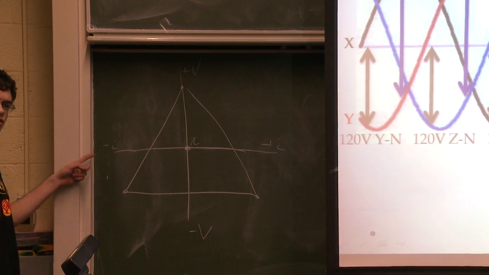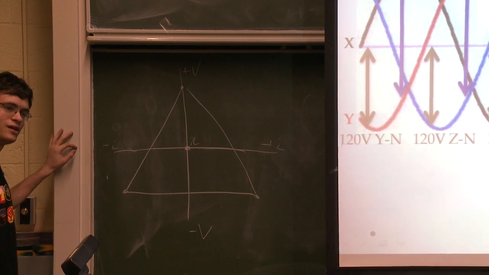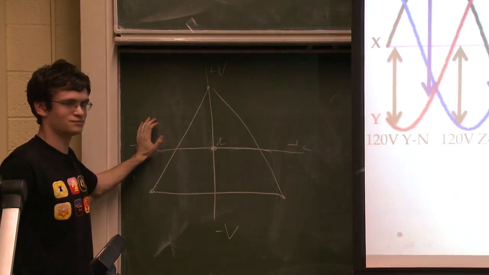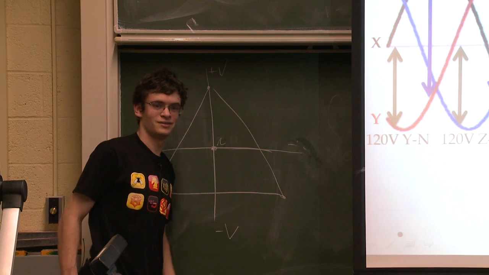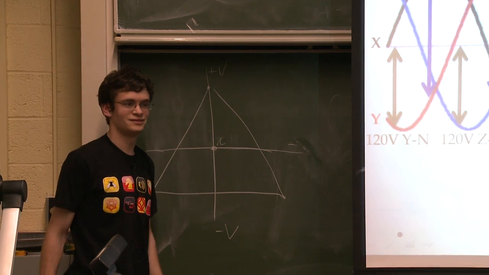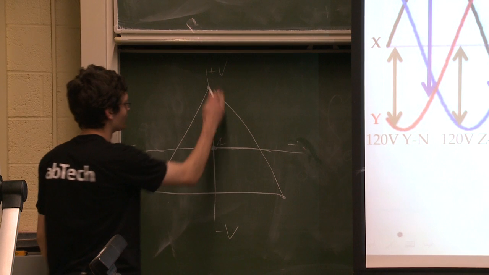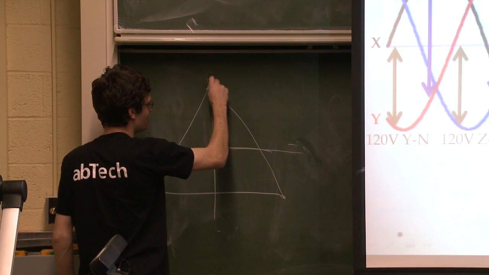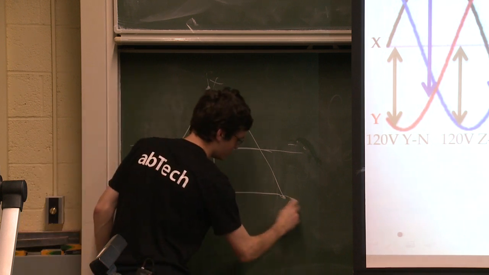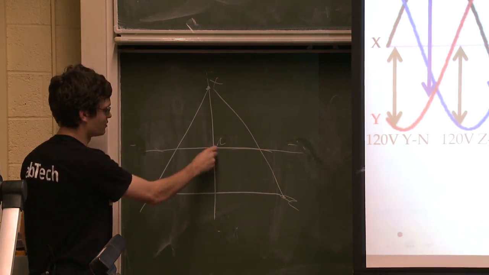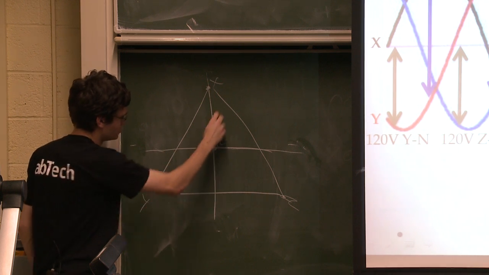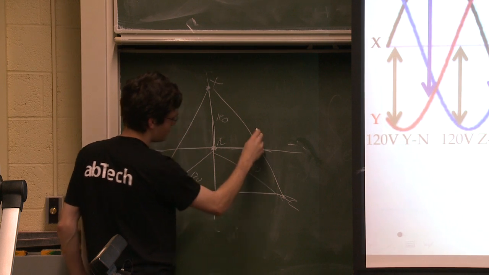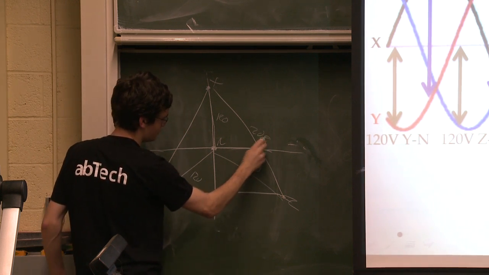Tom, are they imaginary voltages, or? It's not. Voltage is distance from center on this type of graph, and phase going around. It's like a polar graph. There's no plus or minus V. It's 0 at the center and R is V. But this point here is X, Y, and Z. And if you measure any of them to neutral, you get 120, and if you measure between them, you get 208.